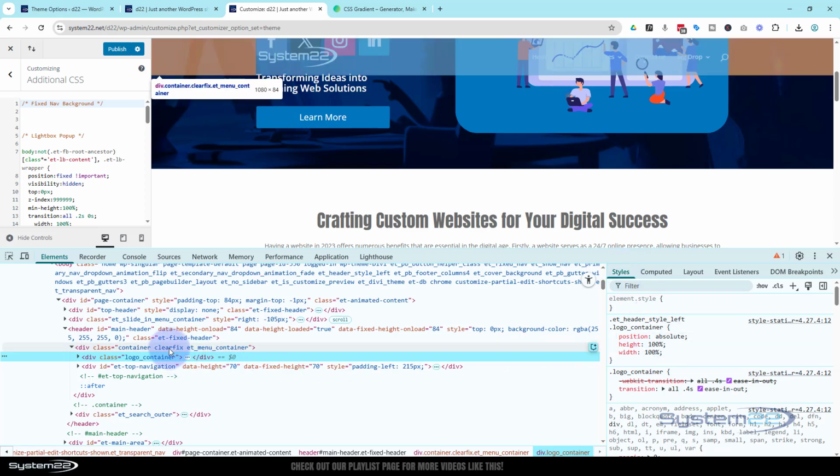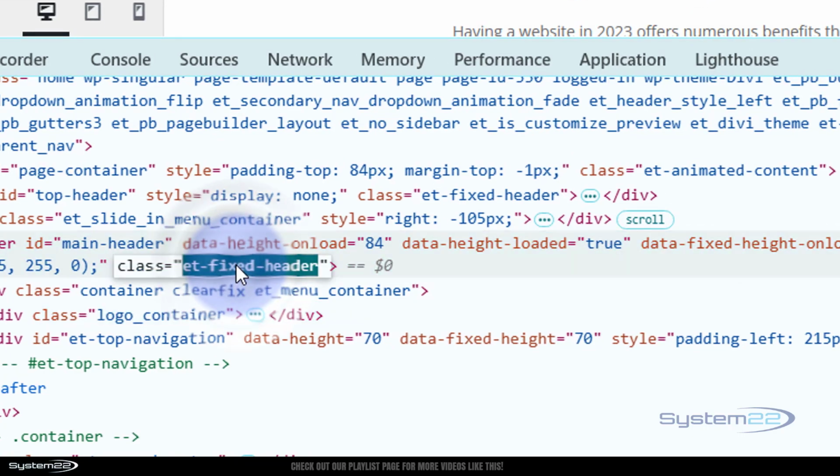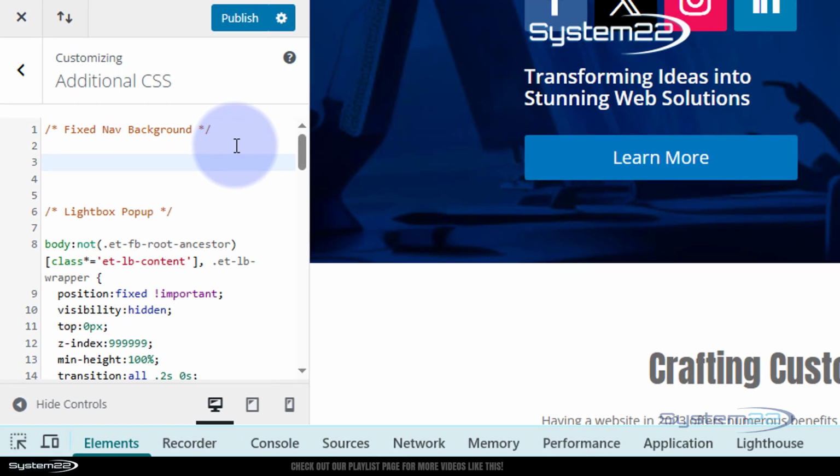If we look up here, as I'm rolling over, you can see it's highlighting things above there. We've got a class name here of et_fixed_header, and you can see it's highlighting it while I'm hovering over it. So I'm going to double click on that. It's a class name because it says so. I'm going to copy it, Control C. I'm going to drop down just below here. As it's a class name, all class names, when you write them in the CSS panel, need a dot or a period in front. There's the dot.